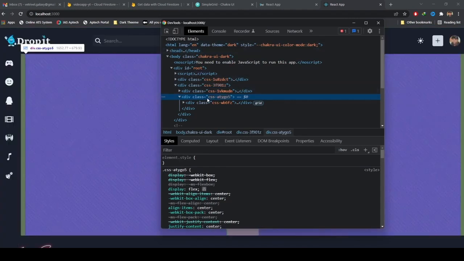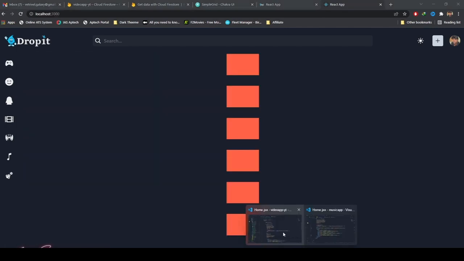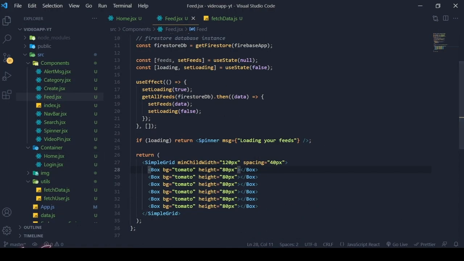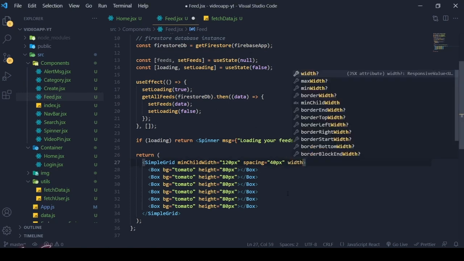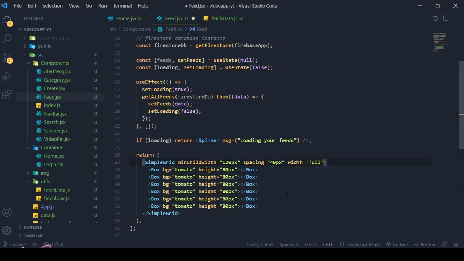Inspect elements. Okay, so now that's in a straight way, and let's go here and go to our feed, simple grid. I think it's not taking the full width. Maybe we'll write the width over here. Width is equal to, take whatever the parent width is, take the full width from there.